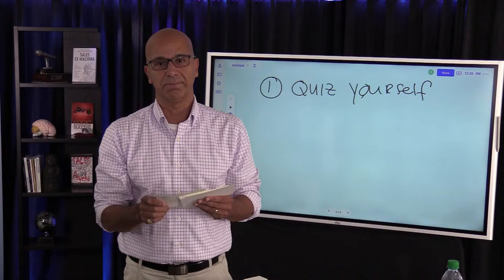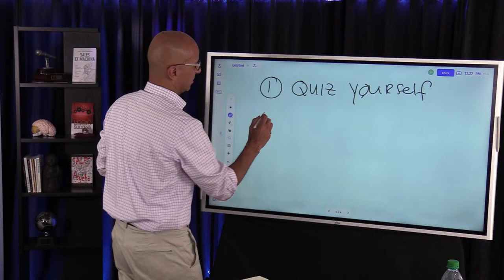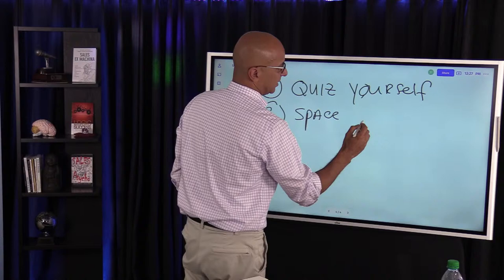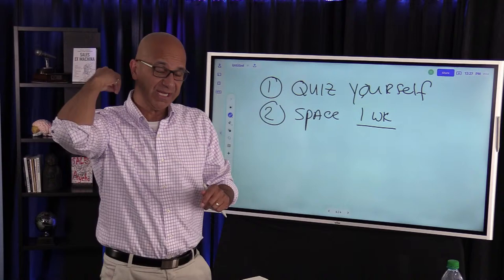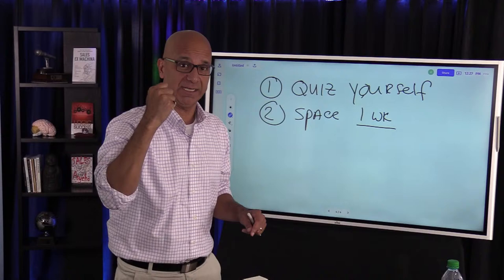And then the second thing you should do is, when you quiz yourself, space it out. What does that mean? Give it a week. And then go back and review the cards again. What happens is, now you're forcing your brain to retrieve the information, and that effort in retrieving the information is really hard coding into your brain that piece of data. So being able to retrieve it 2 weeks later really starts jamming it in your brain after a while, okay?